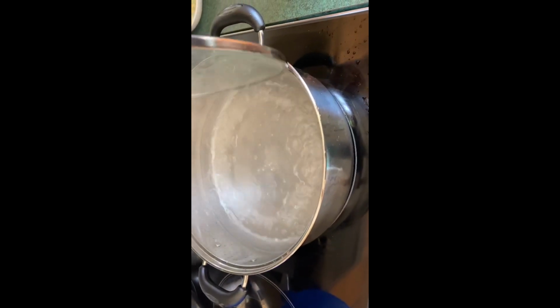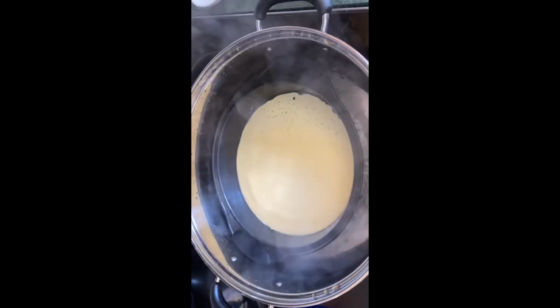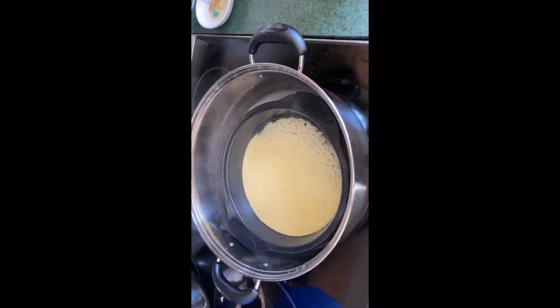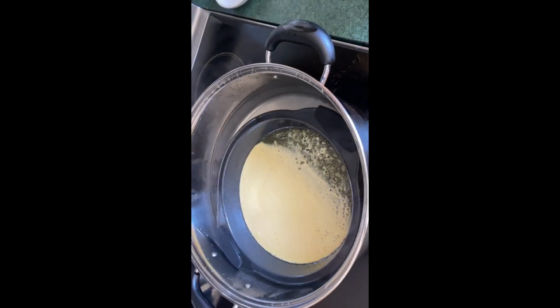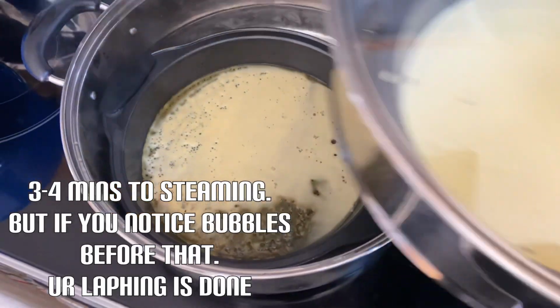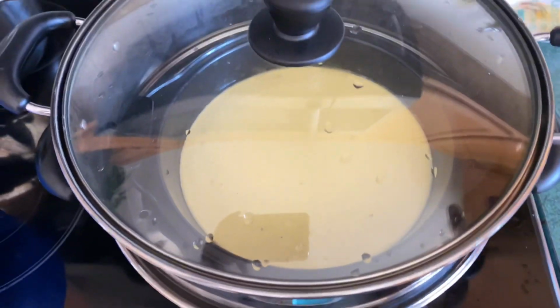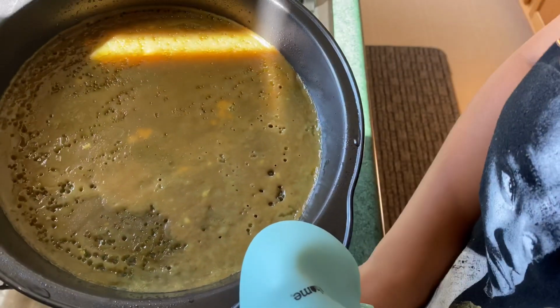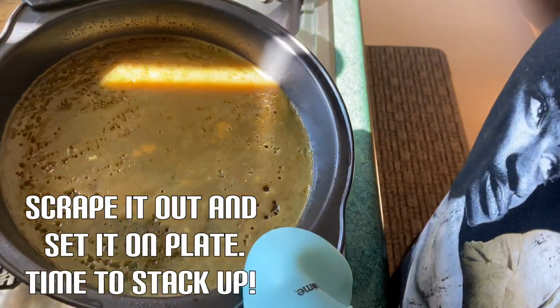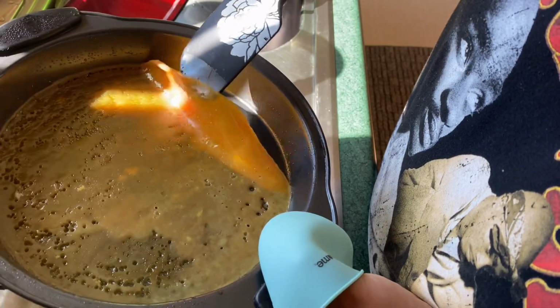Okay, as you can see, water's boiling. We can add our batter like that, yeah, and then close it, cook for 2 minutes, or we can use the other one too. I put one on the water and one I'm gonna put with the steamer in. We're gonna cook for maybe 3 minutes. We should be done. So I may have put the turmeric a little too much, but once you take it out, look how soft it is.